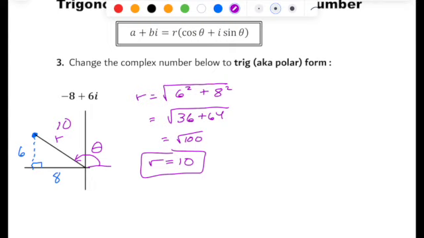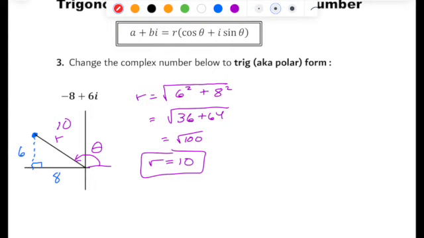And just for a fun fact for you geometry fans, that should make sense because 6, 8, 10 is really the 3, 4, 5 triangle, just doubled, multiplied by 2. So you might have seen that right from the start and said, hey, I don't need to do the Pythagorean theorem. It's 3, 4, the hypotenuse must be 5, but by a scale factor of 2. Anyway, so now to get this angle.